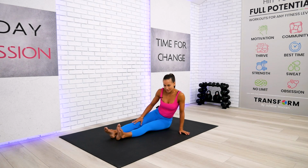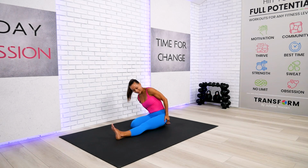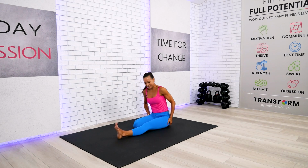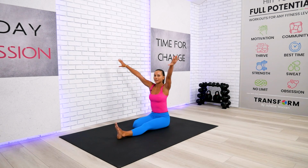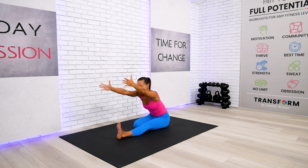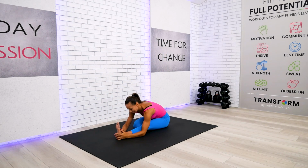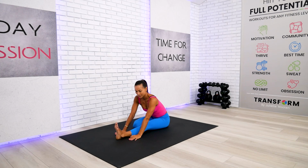So again, if half asana is not your asana today, just bring your foot up front, just exactly how we did. Let's pull our glutes slightly out to create more space. So simply making sure that you sit in equally, right? Let's reach arms all the way up. And on exhalation, we just slowly, gently move forward again. Again, it doesn't have to be such a deep forward fold. Some of us might stay just right here.